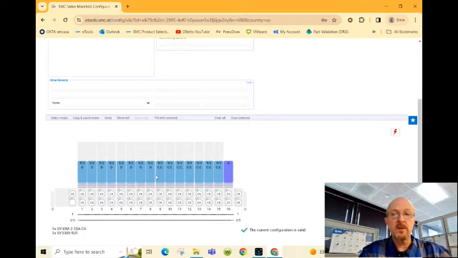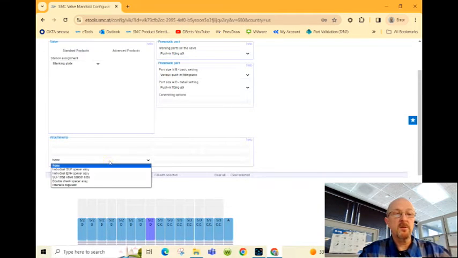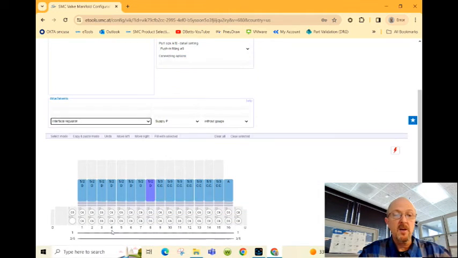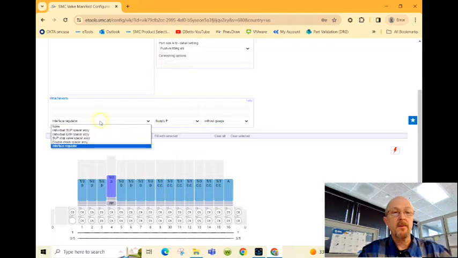If you happen to need a blocking disc between two valve positions, if you're bringing in different pressures to different end blocks, you can do that down here on the bottom. It also gives you the option of selecting an interface or a sandwich regulator, and that would be done by just simply clicking on one of the spacer graphics right below the valve. I'm going to remove that.